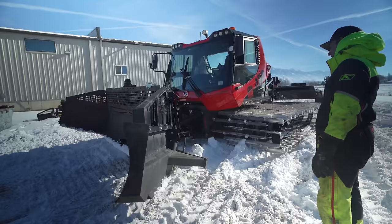And then we're grabbing a Piston Bully 100, like the machine we had last year. But this year it's got a passenger cab on it so we can move people around. So we're gonna have two cats because there's gonna be a lot of chaos going on. Whistling Diesel's gonna be here with Monster Max soon, and something tells me he's gonna get that truck very stuck. So we're gonna need all the pulling power we can get. I'm so excited. Did I mention I'm excited? Because I'm really excited.